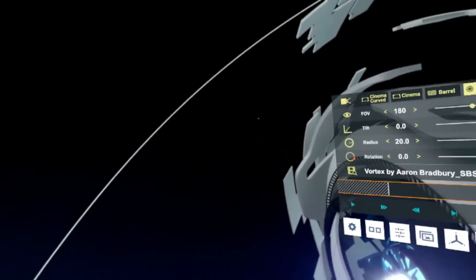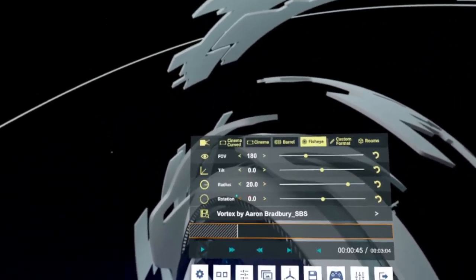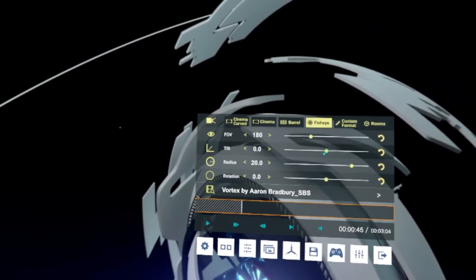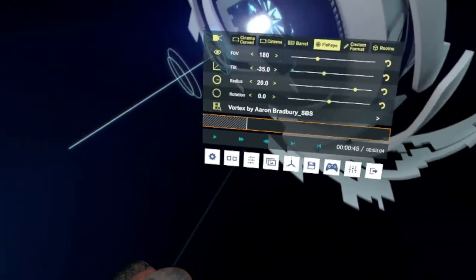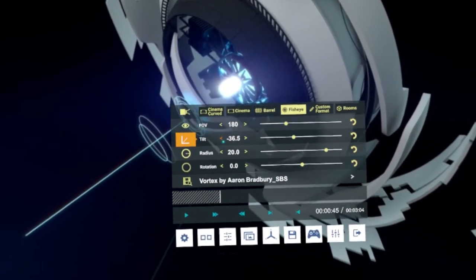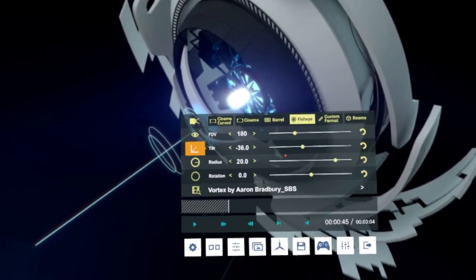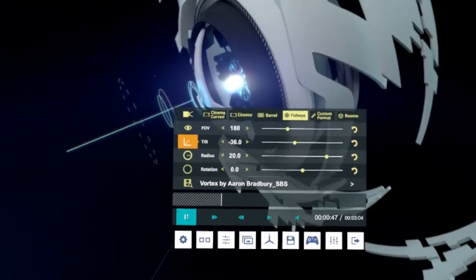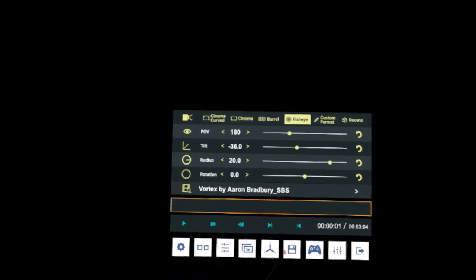If you're looking in the same way that I'm looking, I can now see that within it as a stereo image. You won't be able to see that, but I can see that. And I know that the tilt is about minus 35 degrees. Now I can change it a little bit like so. But that's about it. So I can press play now. So that's playing away. So I'm going to save that.